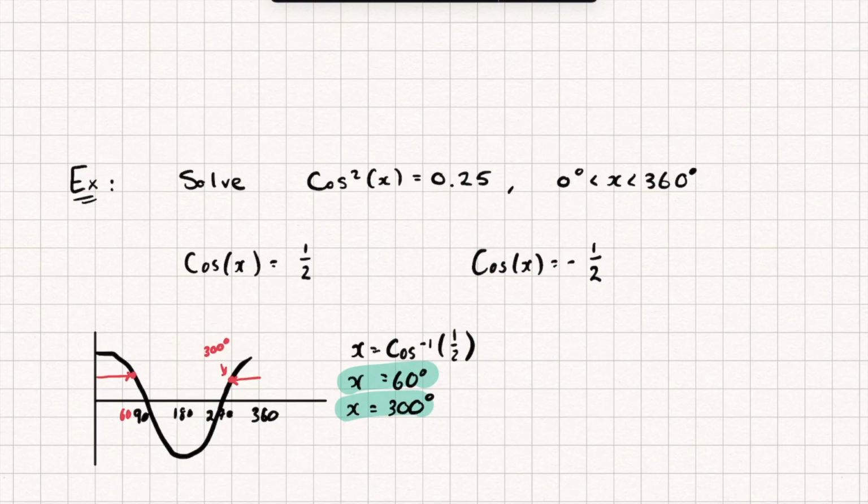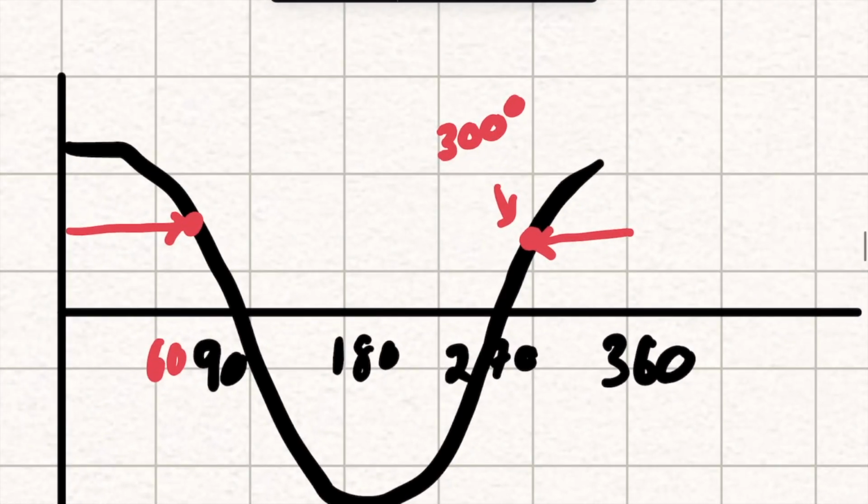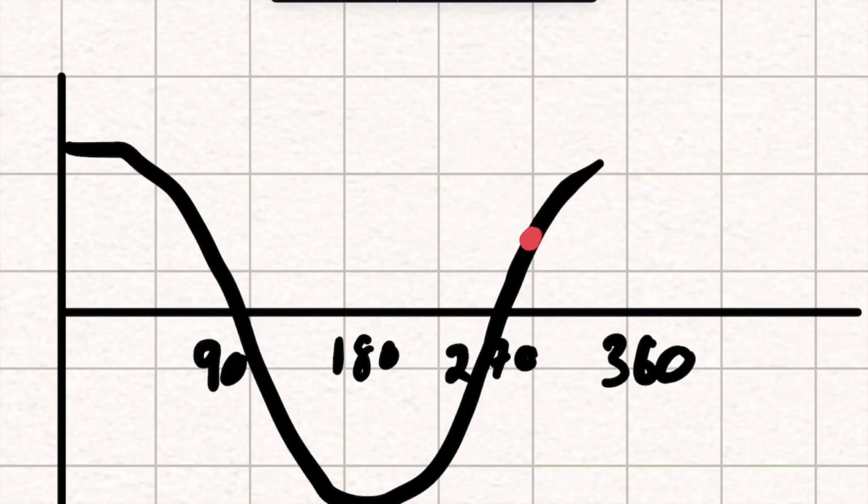Let's now do the exact same thing, but for cosine x equals negative 1/2. To solve this, the first thing I'm going to do is inverse cosine both sides, and that's going to tell me x equals inverse cos of negative 1/2. Now this gives me a solution of x equals 120 degrees, and so if I go back to my picture that I've drawn, and I'll get rid of the old working out just to make it a bit clearer, I'll change colour too.